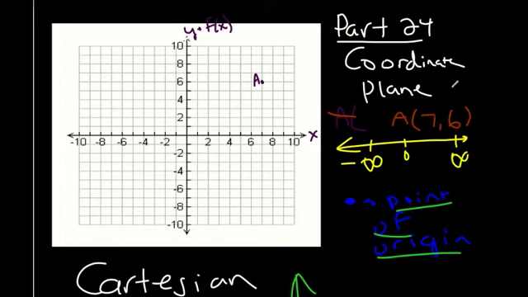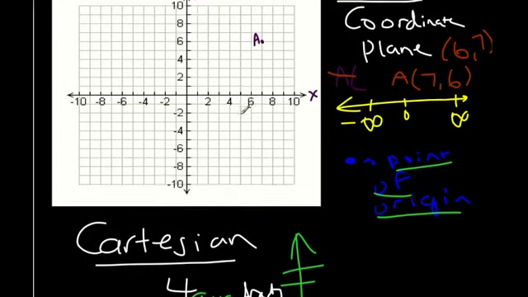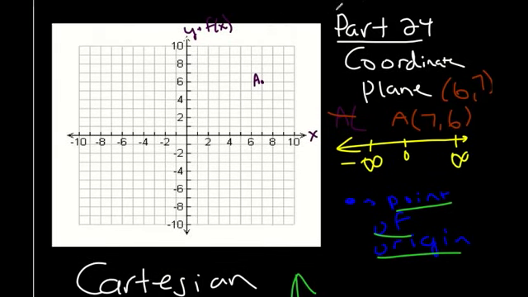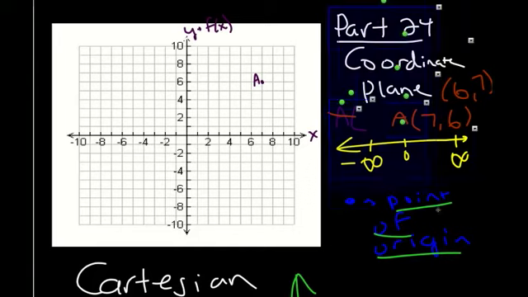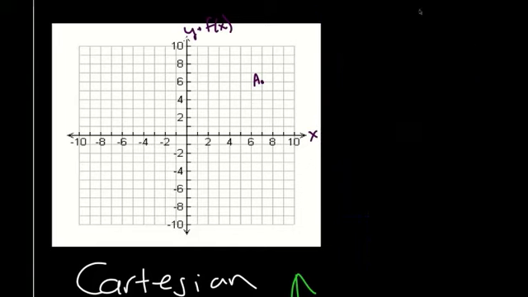But there's a problem. What if we said 6 from the x-axis, 6 and 7, and we were talking about first going up and then going right? That is an issue that we have to solve right now. So I'm just going to tell you the solution: mathematicians all decided that the order is always x, comma, y. You always tell how far right or left you're going, and then how far up or down you're going.